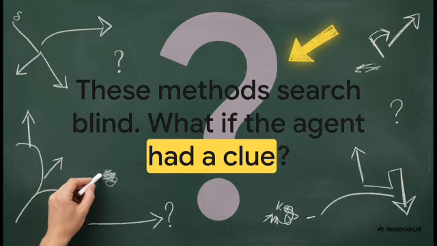And that leaves us with one final and I think fascinating question. All 3 of these strategies, they're really just stumbling around in the dark. I mean, they're powerful, but they're not very efficient. So what do you think would happen if we could give our AI a little hint, a sense of direction, a clue? Well, that opens up a whole new world of what we call informed search, where the AI isn't just searching blind, it's searching with a purpose. But that's a story for another explainer.